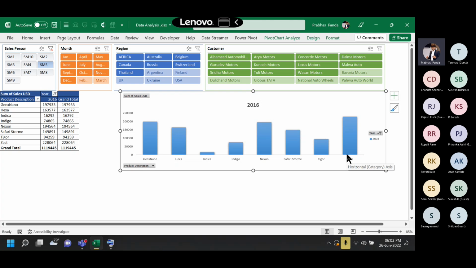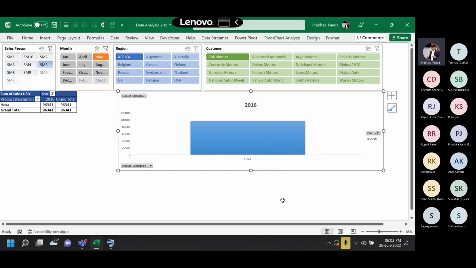Now, looking at the same, suppose my chief marketing officer keeps quiet for a while and immediately asks one more question. If this is the history of 2016 of salesman 5, can you please show me his performance for the month of May? So I'll go to my month slicer. I can choose May over here and this is the data. So he has sold only one product. To which customer? To Lee Motors. Which country?